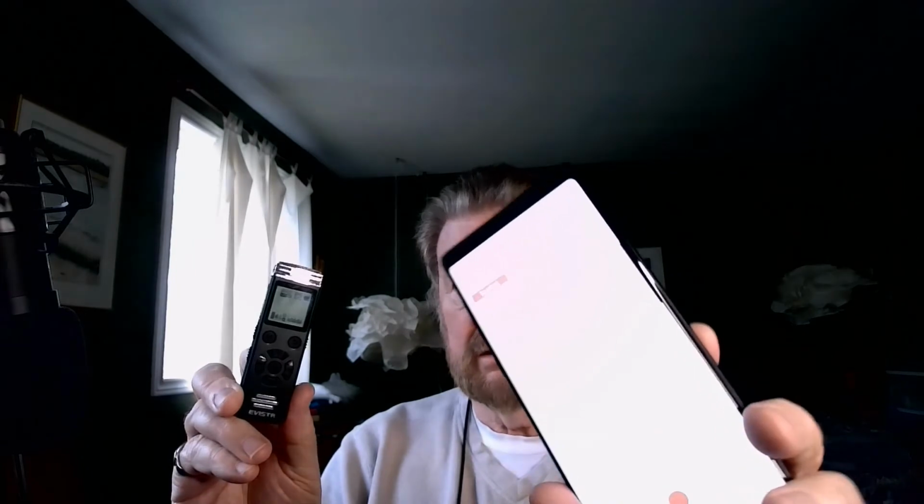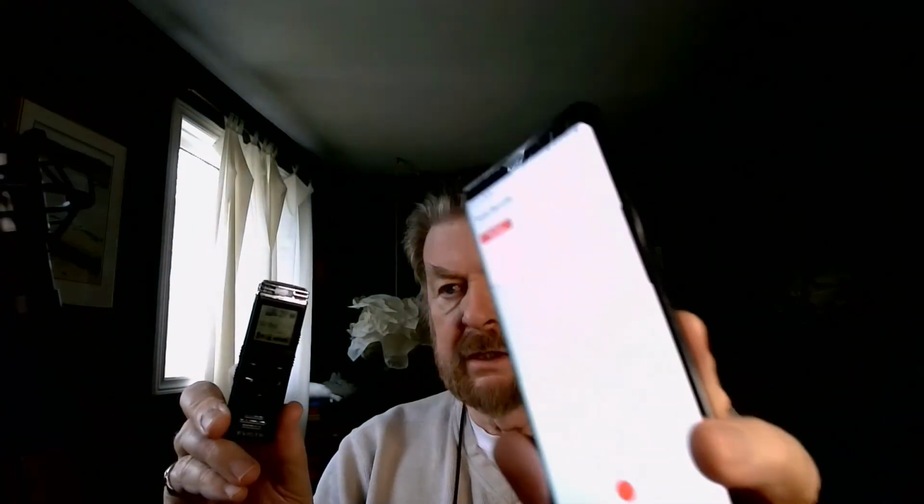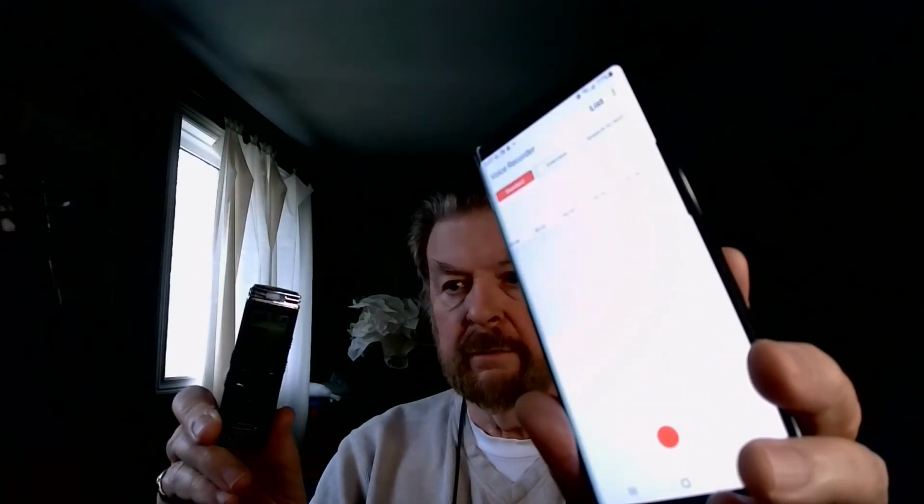Here I have the two recording devices. I have the Avistor V508 and I have my Galaxy Note 9. Let's see if I can get it where the lights don't wash out the screen. I have the recording app selected on the phone. Have this V508. So you can see they're both side by side. I turned the 508 on to record. And now I have turned on the phone.